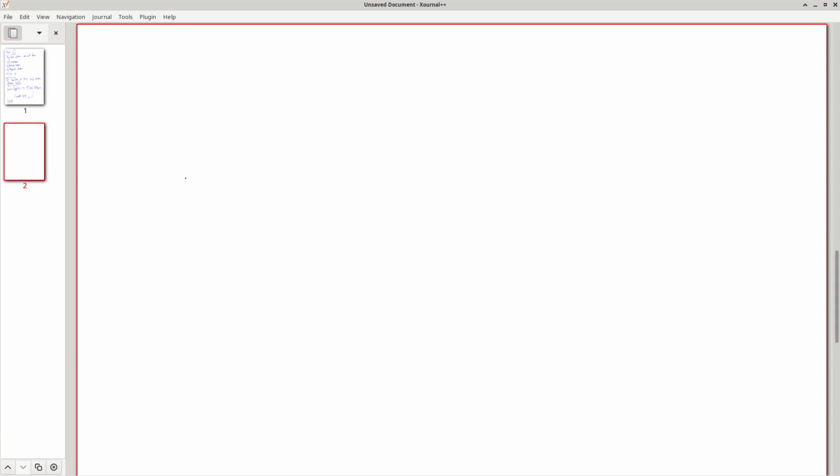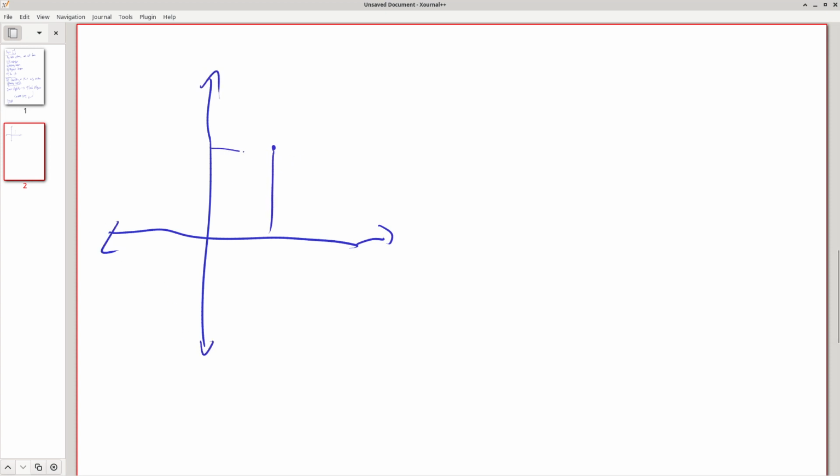So a particle in physics can have a position. We can model the world with Cartesian coordinates. And a particle in our world can have some position, an X, Y. Now, the position is two numbers.